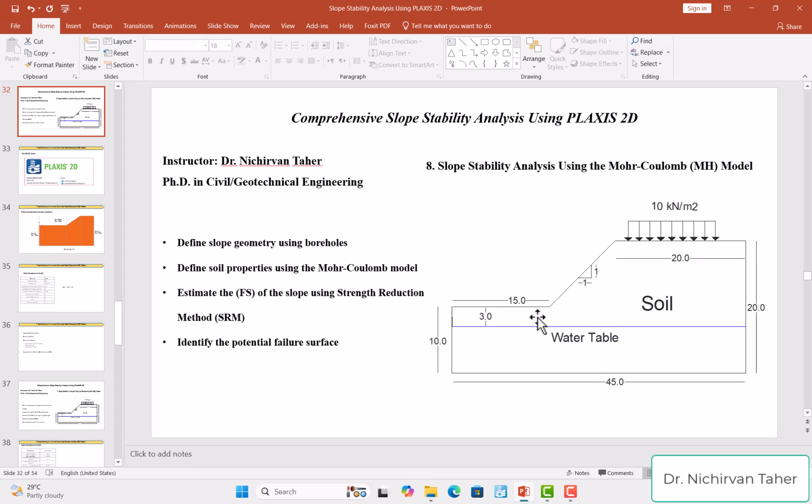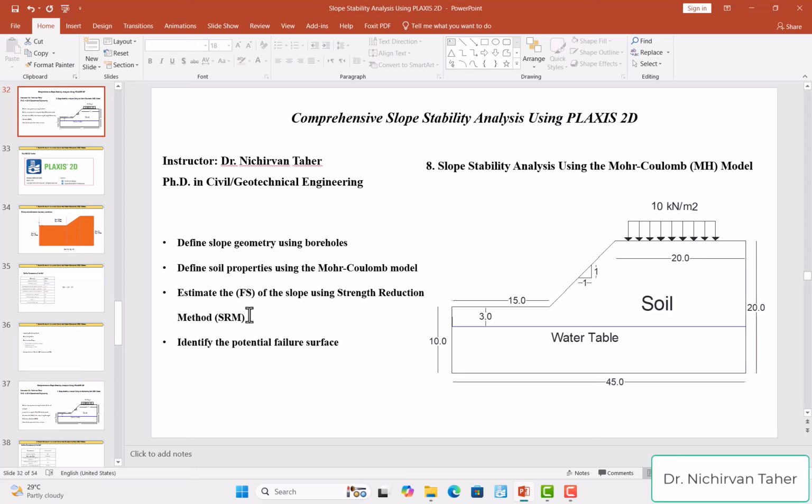So we will model the slope geometry in this lecture, and as you can see, we have this geometry and the slope is one horizontal to one vertical. We will model the geometry of this slope using boreholes in Plaxis 2D, and we will use a Mohr-Coulomb model for defining the material of the soil.